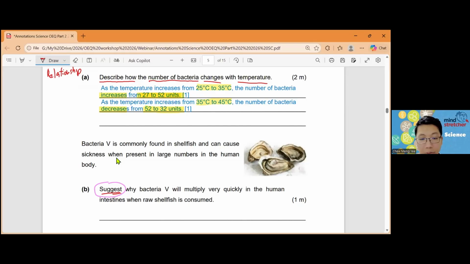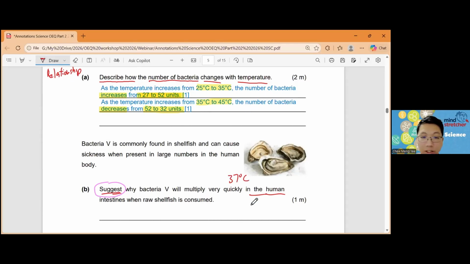So in this case, what is the hint here? The hint is that it's inside the human, in the human intestines. And what is the temperature of human? Our body temperature. You know what our average body temperature is? Around 37. At 37.5, you need to see a doctor already. It's considered fever. The clinic will say you might be having fever. So our body temperature is around 37.